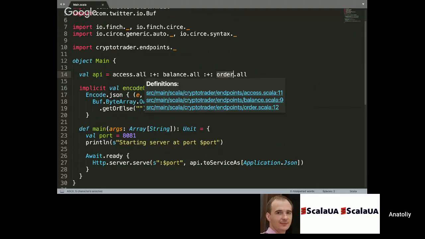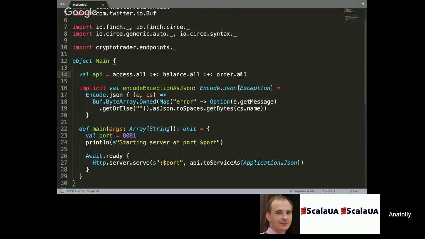And now all things over here are endpoints that combine all the endpoints, all the logic that is associated with these modules.